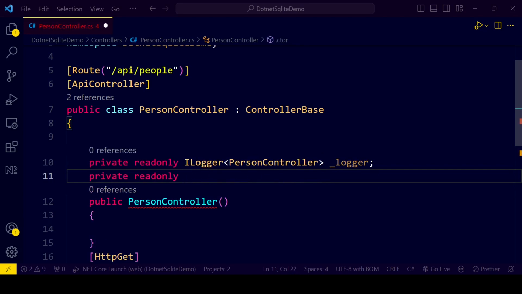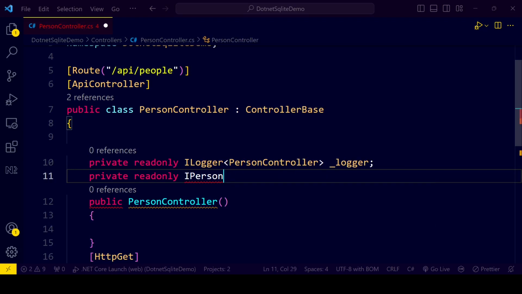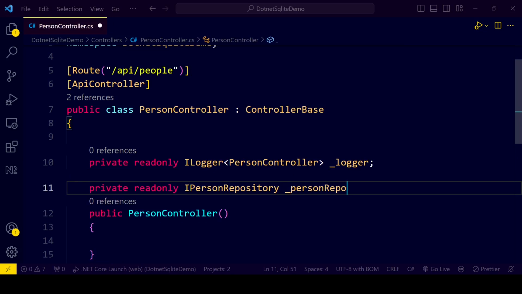One more thing, private readonly IPersonRepository, personRepo.